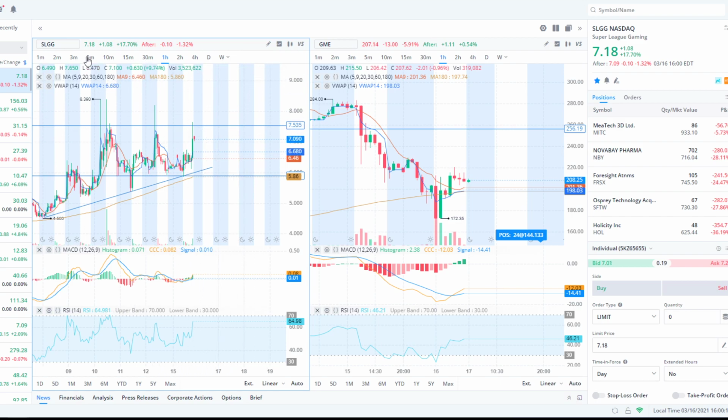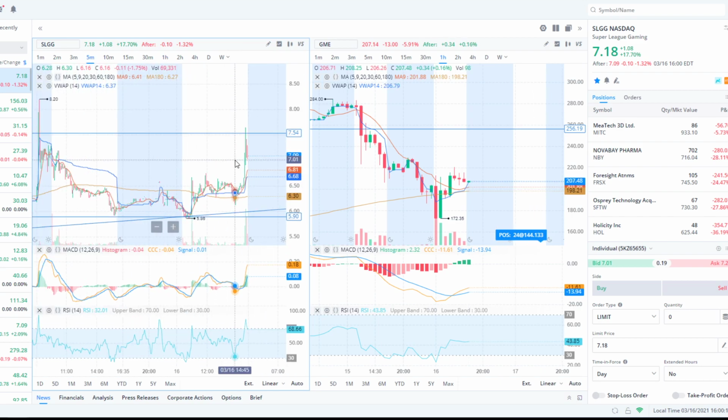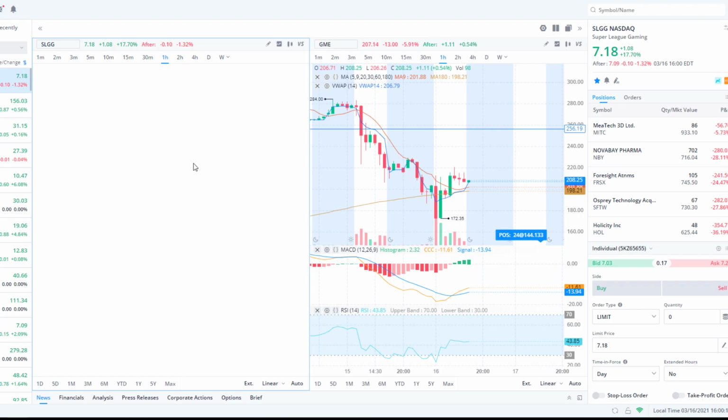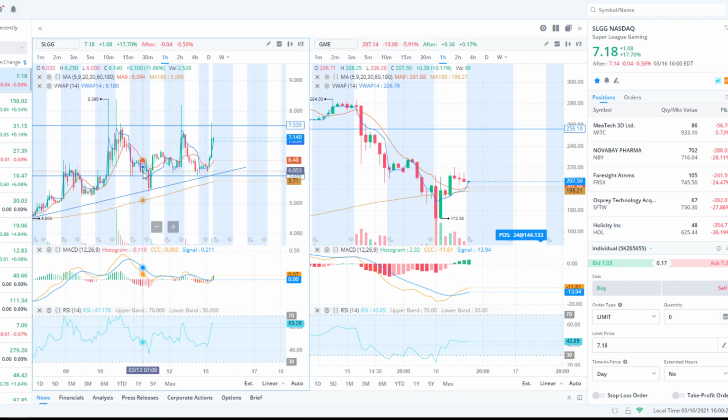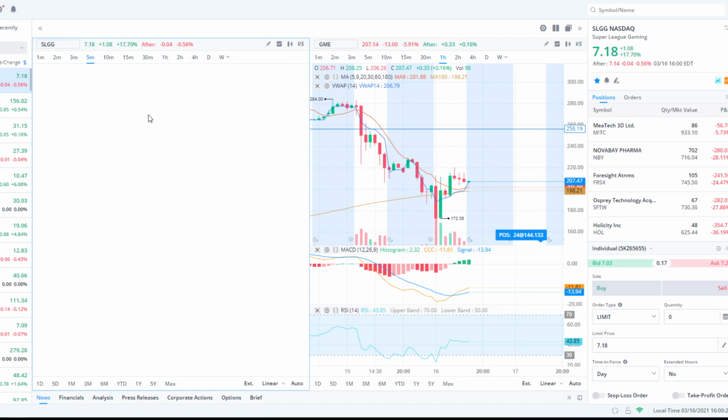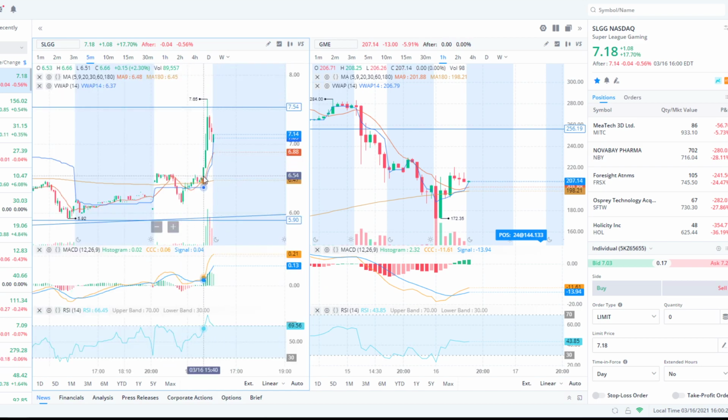So basically I tweeted about it. I saw the signals, saw the consolidation it's had through here. It kind of sold off, but then it found support and consolidated, and now it looks good. And it was right about here, actually. I was just watching it for some reason and then I started to see these candles with a lot of volume pick up. And so I was like, I'm just gonna do a little swing trade on this.